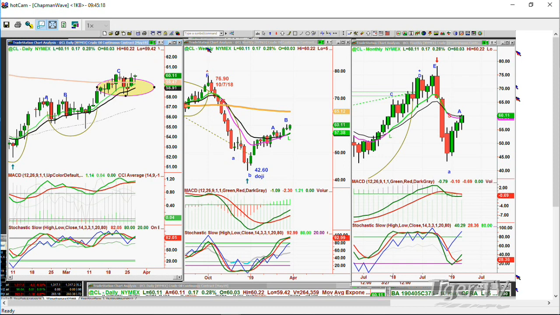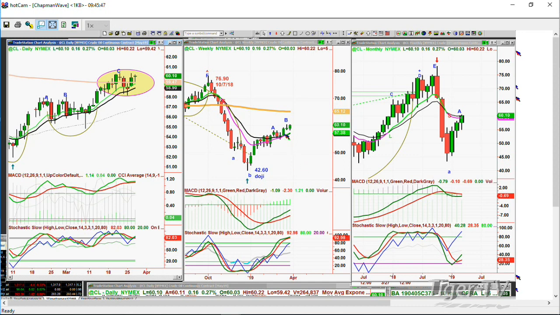Look at the magnet, like even an oval pattern, of this 200-period moving average. Did I need it? No, but now I need it because it's telling me you can pull back under it, but you're coming back to test it. You can go over it, but you're coming back to test the 59.47 level. I'm anticipating that there will be a push above 60.39. That nice email from Fred the other day saying he's positive on crude oil. He gave me a Gann theory analysis. Yeah, I think it can go higher.